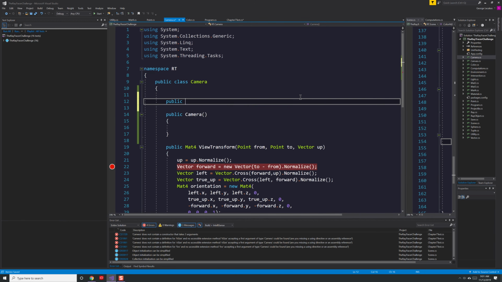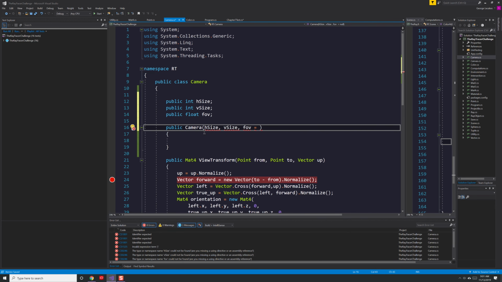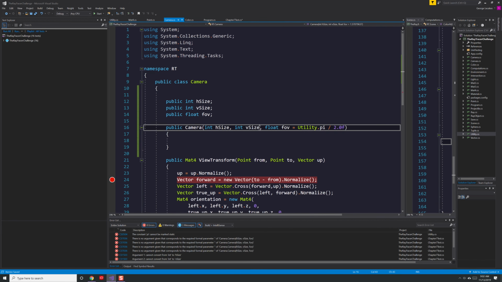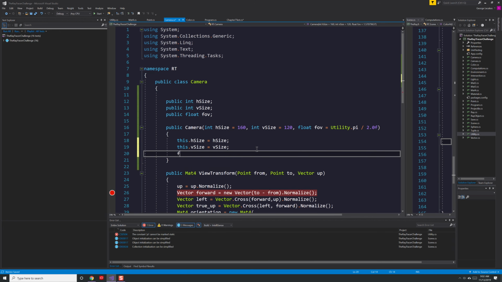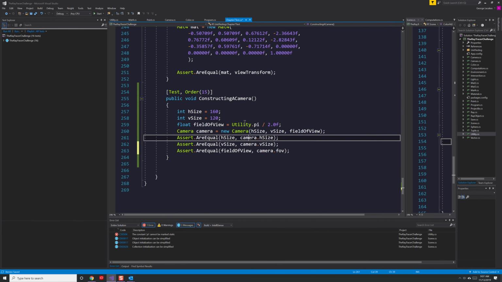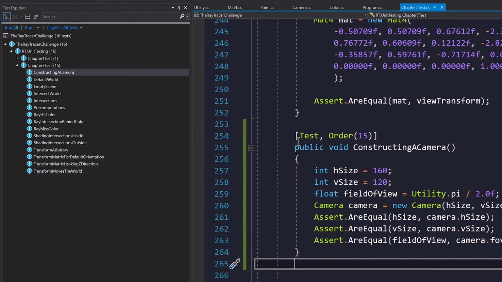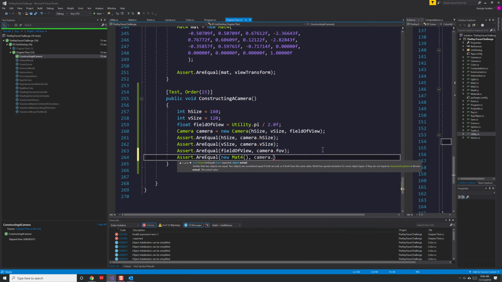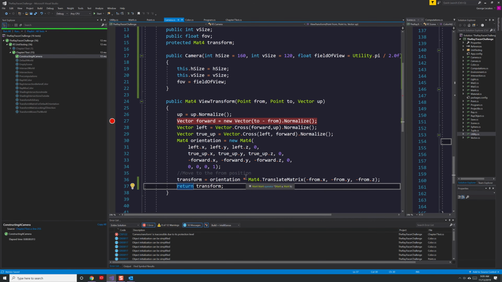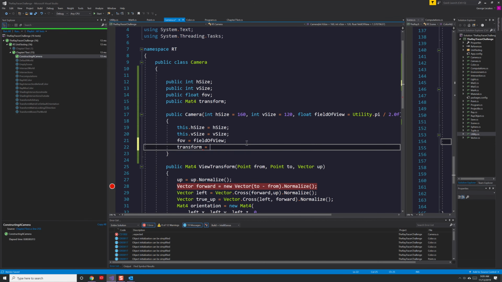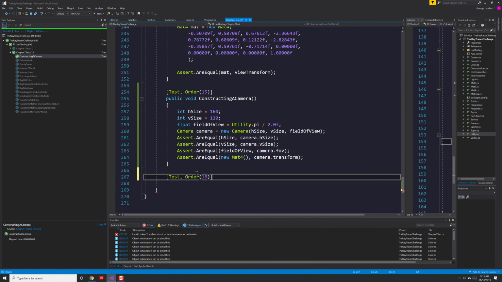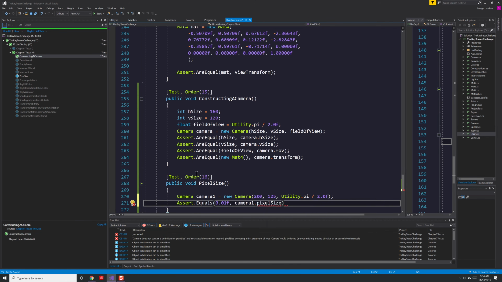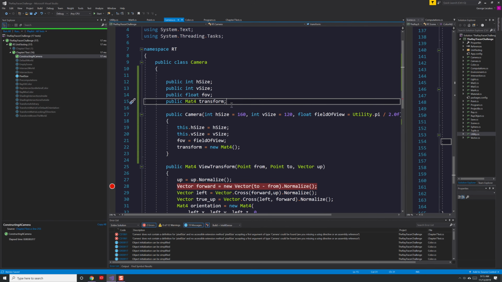Now it's time to flesh out the camera class, taking in a vertical and horizontal resolution, as well as a field of view. This information will be used to calculate ray to pixel values in the future. The test passes just fine, and I move on to the transform of the camera. Calculating the pixel size is critical in determining the direction of each ray being cast for each pixel in the resulting image.